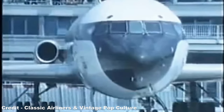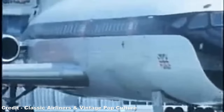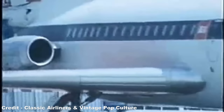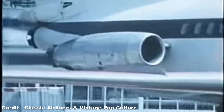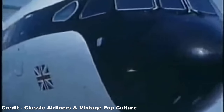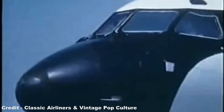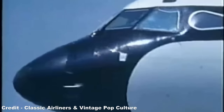It wouldn't be until 1962 that the world's first commercial trijet would be released in the form of the Hawker Siddeley Trident of Britain, an airliner that adopted three engines by stipulation of prospective main customer British European Airways, or BEA, who demanded three jets in order to provide a suitable trade between cruising speed and mechanical redundancy. The aircraft, after seeing a turbulent and disjointed development, undertook its maiden flight on January 9th of that year.